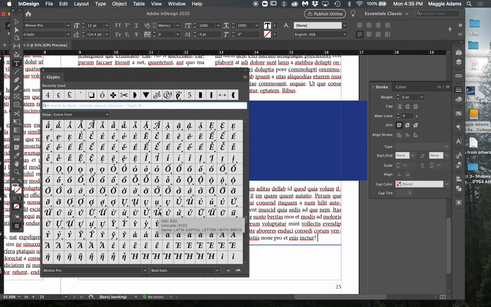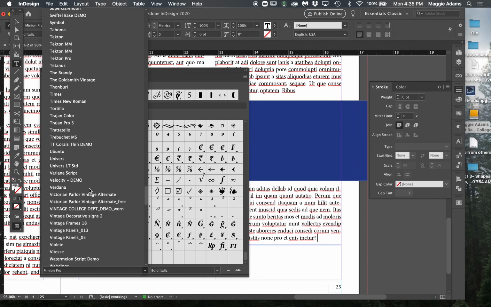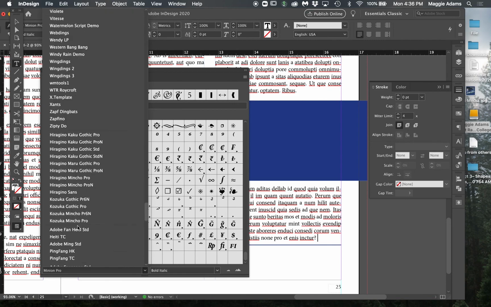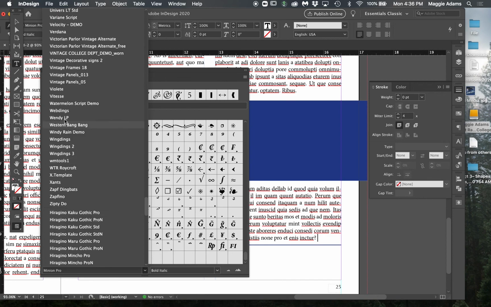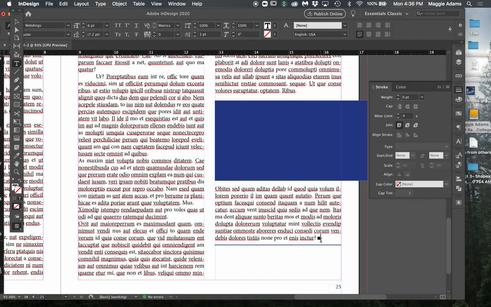Every font has its own glyphs. These are not all of them. You could go to any typeface you want, and there's even Wingdings in here. If it was a square, there's a square. And this is like text, so I can make it smaller, bigger. I can even adjust how high it sits on the baseline. If I want it centered, there it's centered. Maybe your magazine uses that to signify the end of an article.